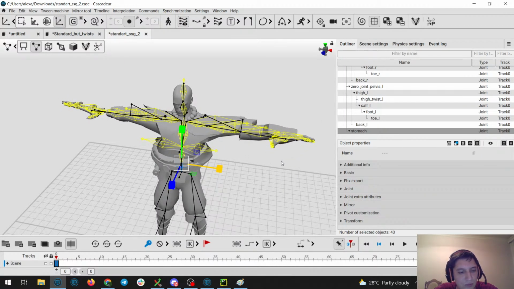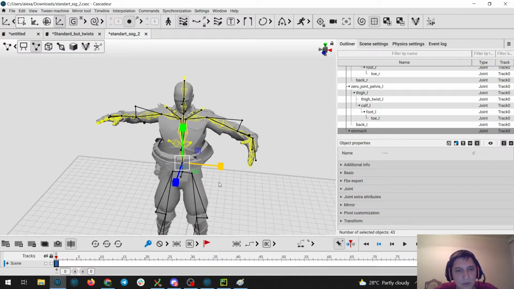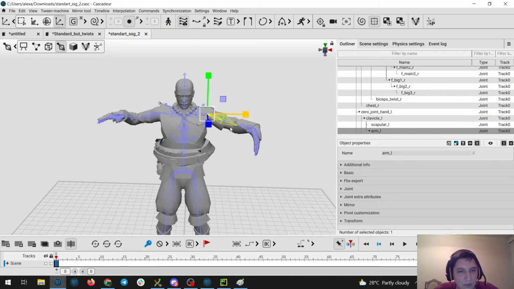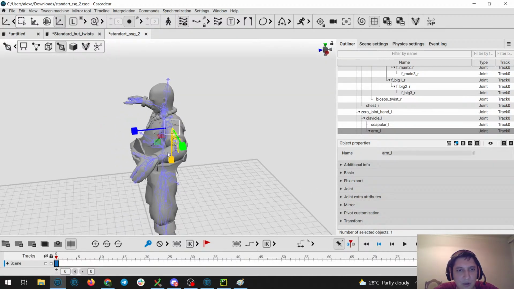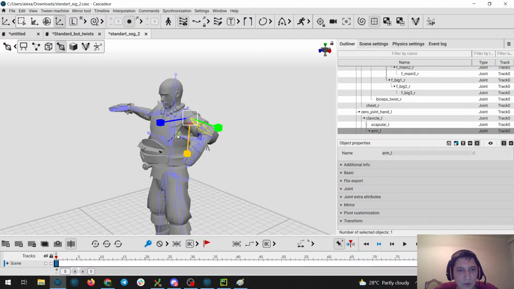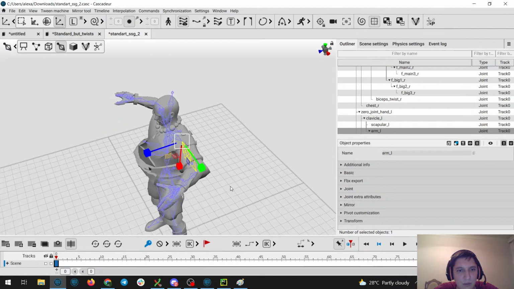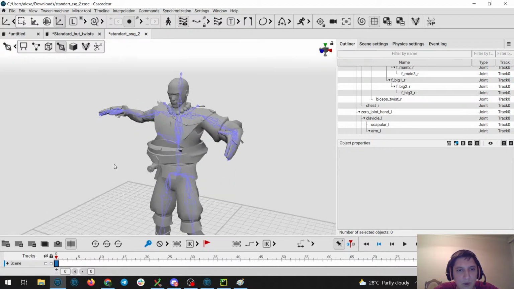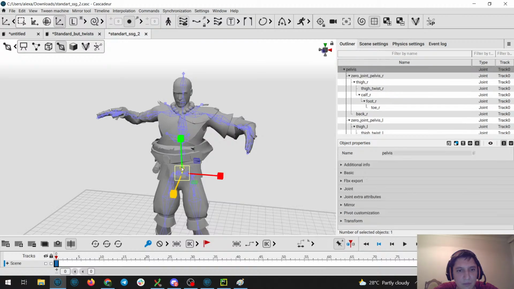It starts to scale fingers. So if I scale them here, for example, I can change the width. But if I scale it here, I can change this width.